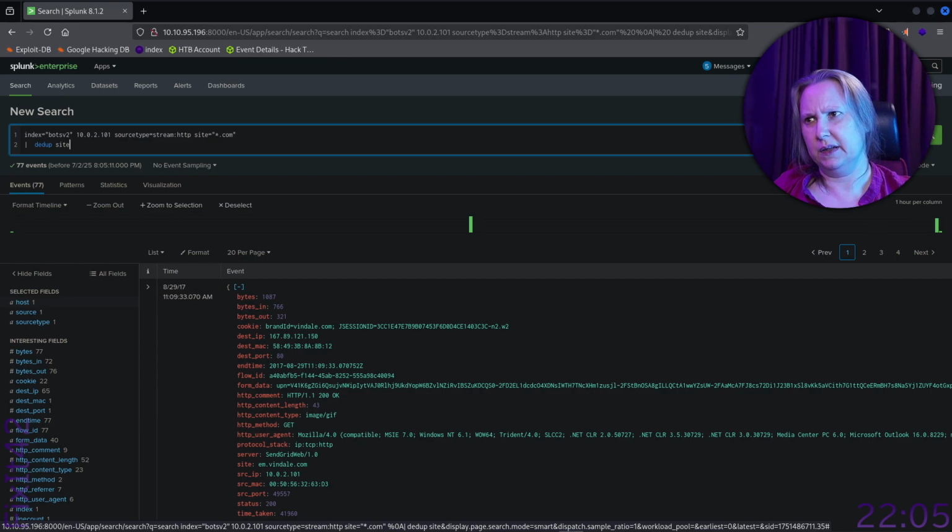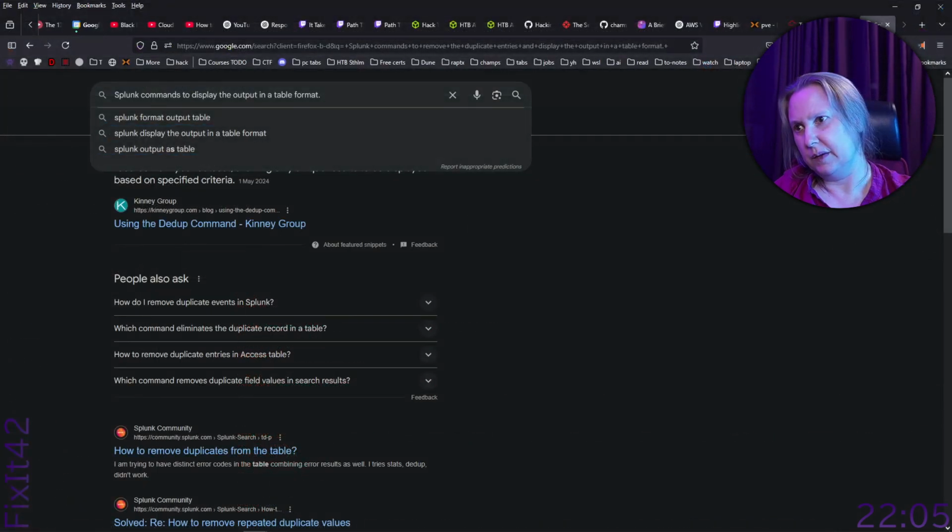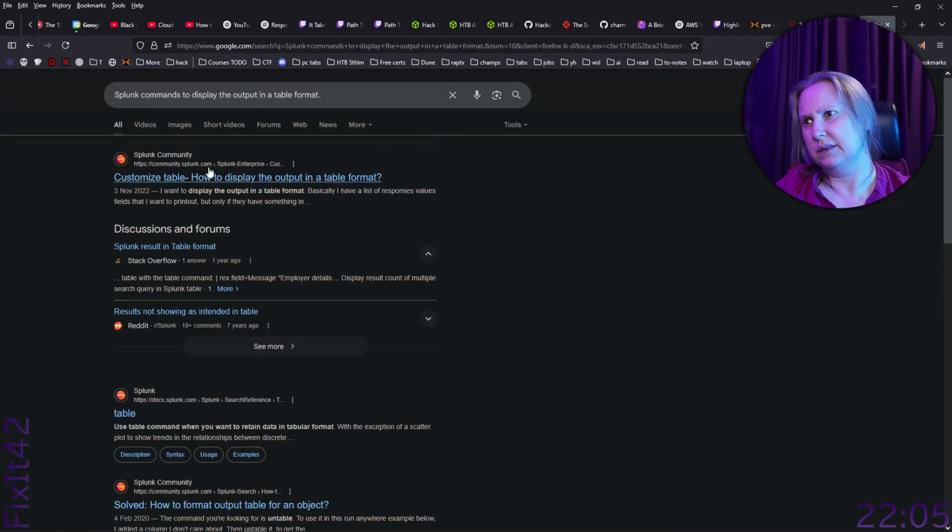Why would I want that? So I'm just changing format output table for an object.